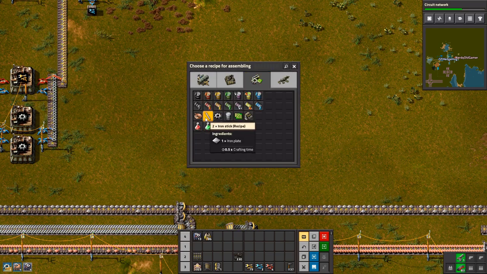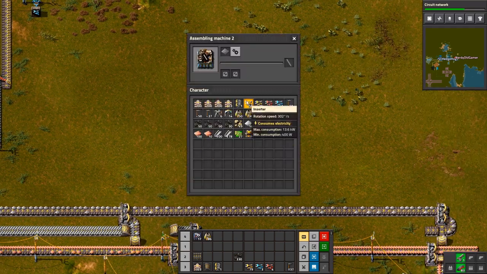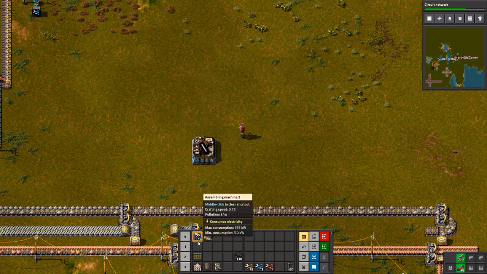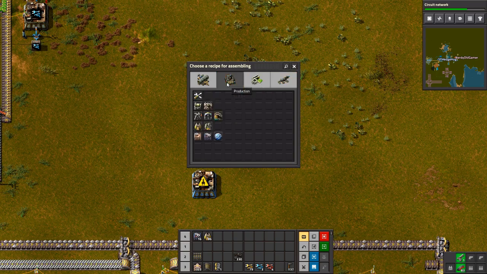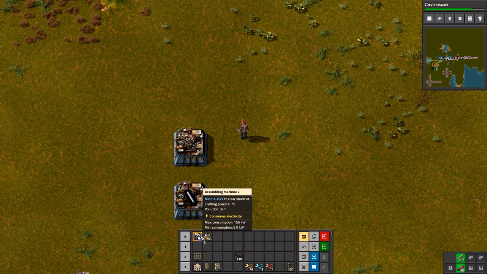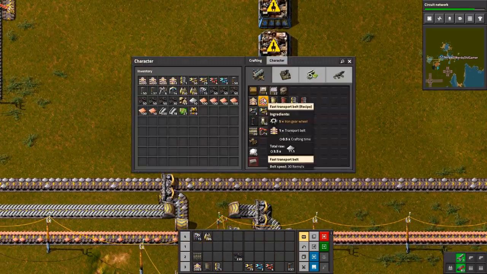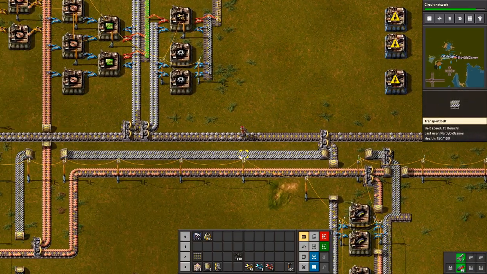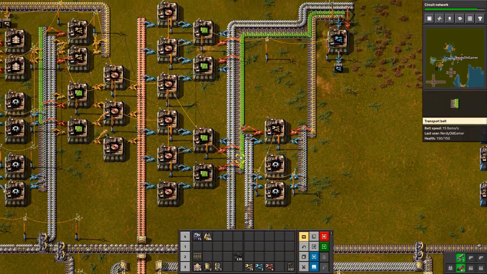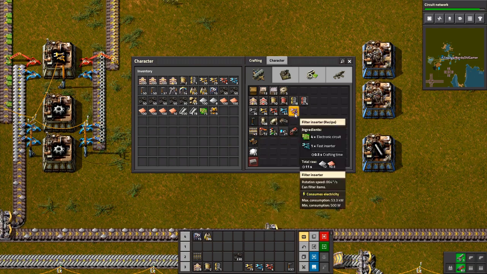Oh, I've got a spitter now. Though. Two iron sticks. And you are going to, on the right hand side, send stone. Half a second. One of those will support the two of these assemblers, which is fine. There's a spaceship in the way up here. Yeah, that's kind of how we got here. Who puts a spaceship in the way? I don't know.